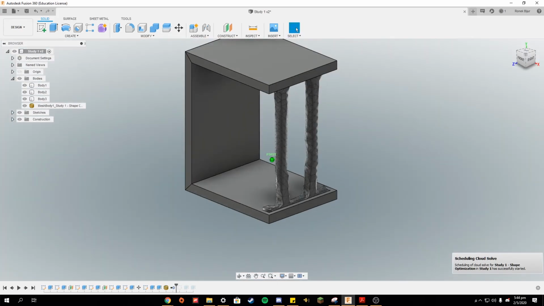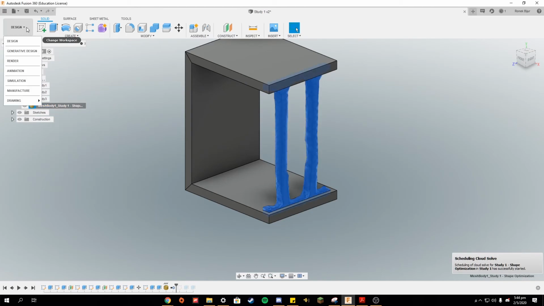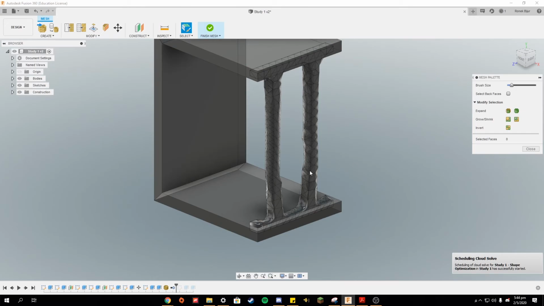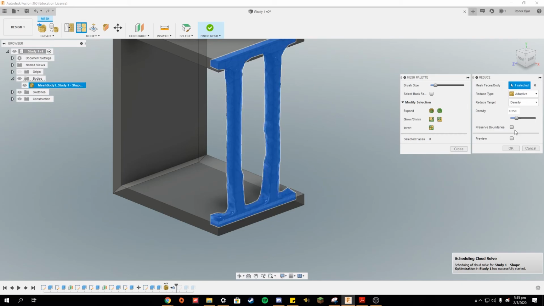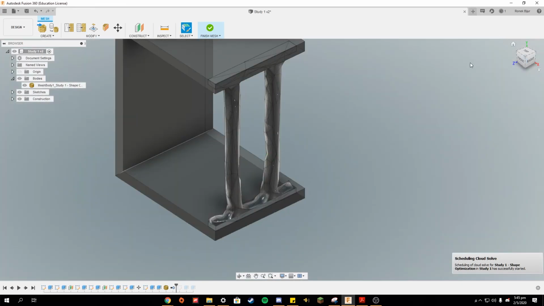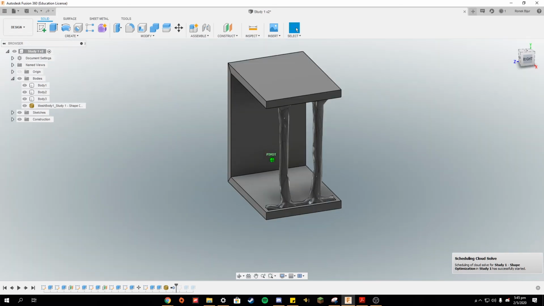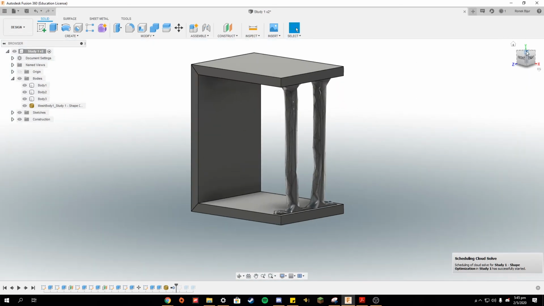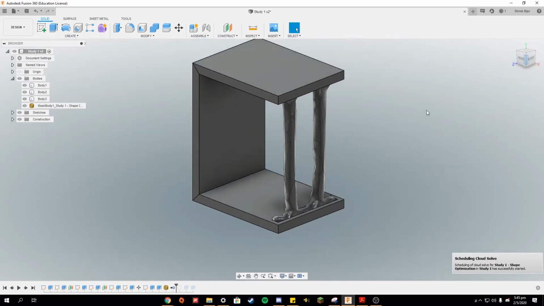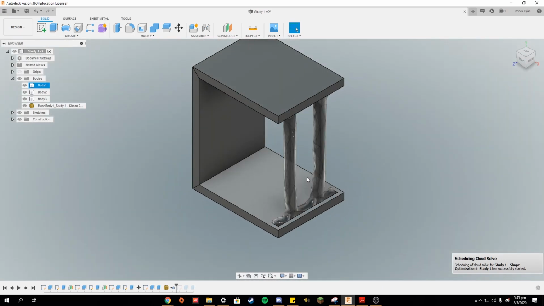Now you can see we have the optimized shape here, and we can use the edit tool here to simplify and change it and make it look better, which I'll do real quick. Alright, now we can see I've done a simplified mesh here, which looks pretty nice, I think. And that's how you use generative shape optimization to create bodies which have the same structural rigidity but use less material. Thank you.